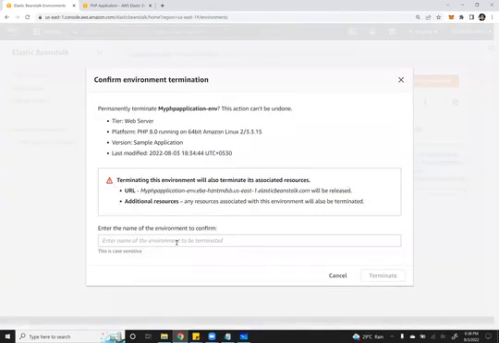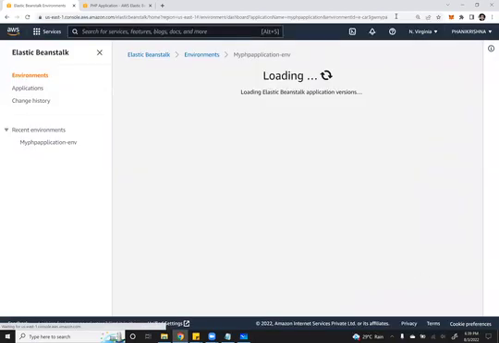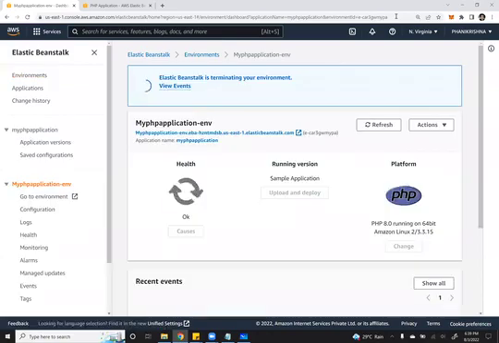And here you have to type the name of the environment. This is the name of the environment. You can type it as it is, or you can copy paste. Click on terminate. So the environment will be terminated, that is, deleted.